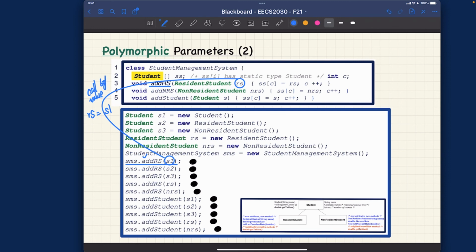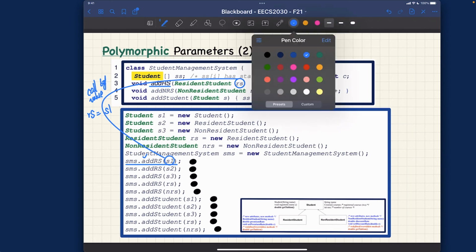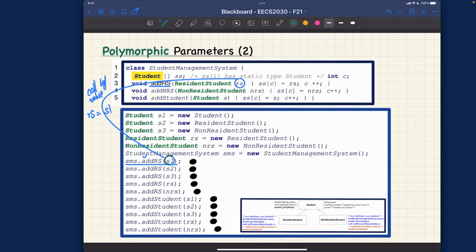Is this okay? Well, let's take a look at the static type. You can see that S1 has the static type Student over here, right? S1 is declared to be of type Student. Static type is Student. What about RS? RS is declared to be of static type ResidentStudent.